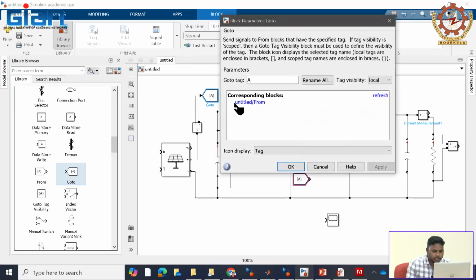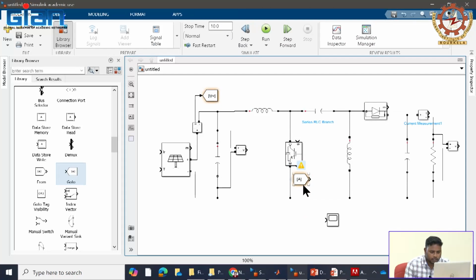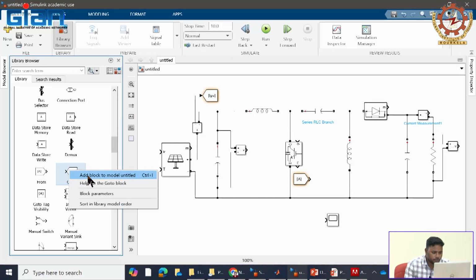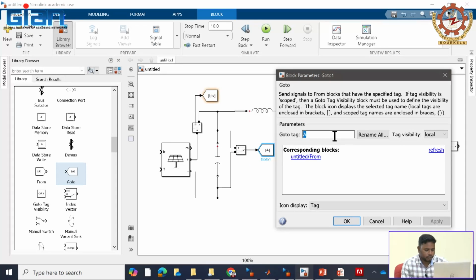We will name it IPV. Another one, we need one more Goto. It will be VPV.